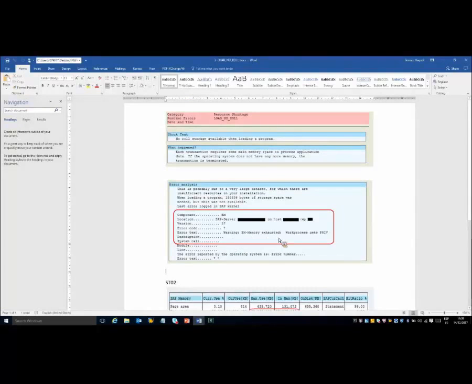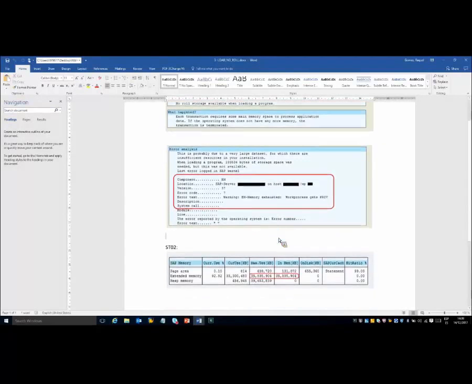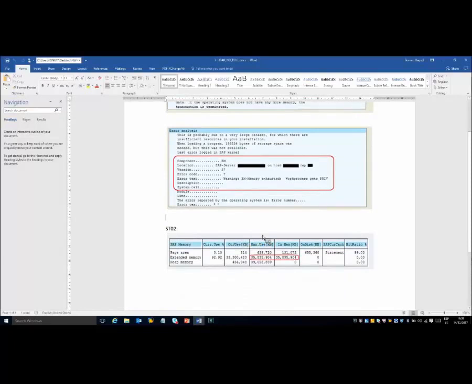We can confirm that the extended memory has been exhausted, checking extended memory consumption on transaction ST02 on the application server where the dump took place. There, we can see that the max use value has reached the in-mem value. Increasing extended memory size should solve this problem. This can be done either with EM initial size MB parameter or EM total size MB parameter, depending on the operating system.